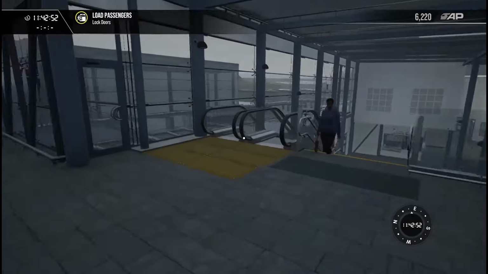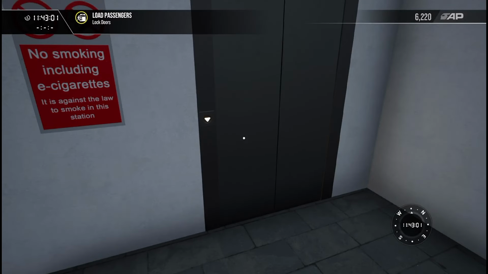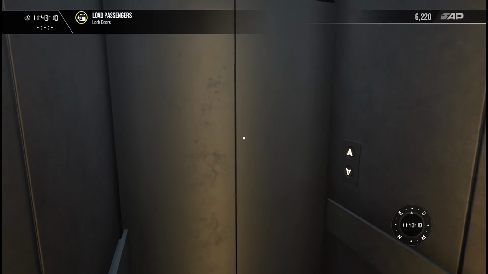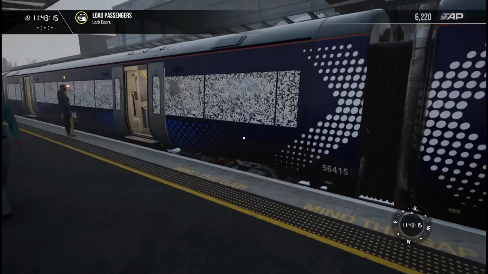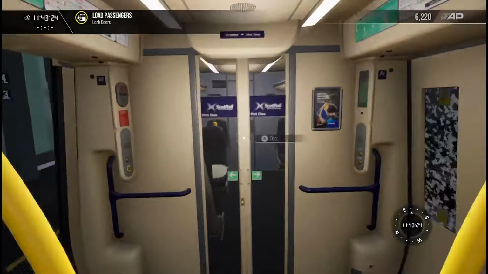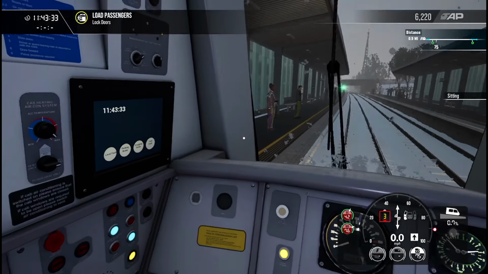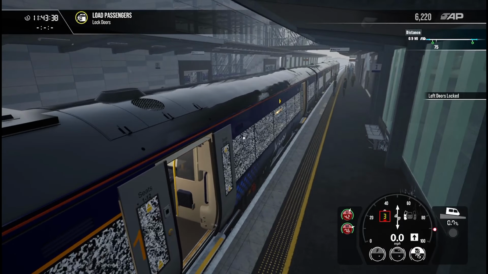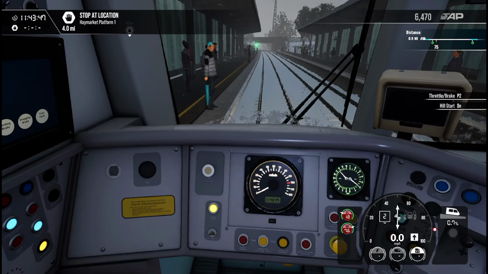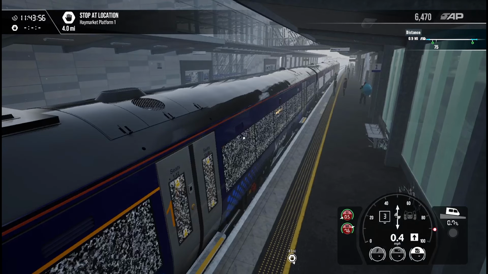Is that glitch again? Really nice. Right. Does that one work? It does. So I wonder where that takes you. Let's go on this one here. Ooh. Saucy. Let's get them doors closed. And off we go.